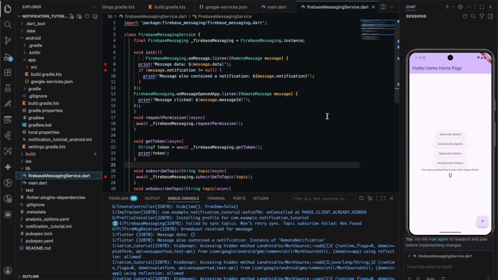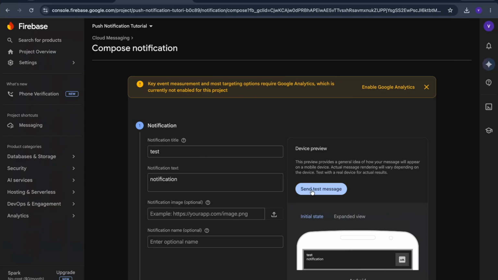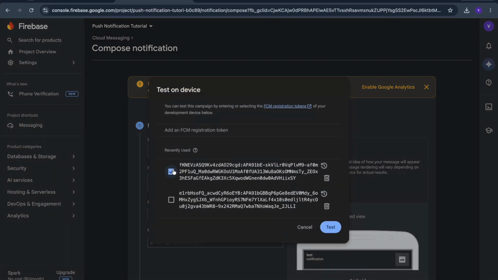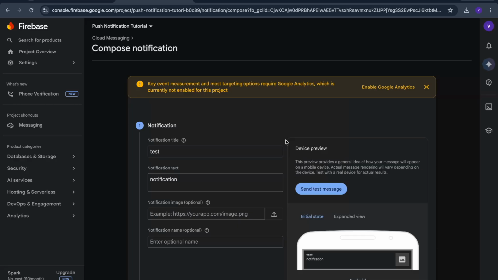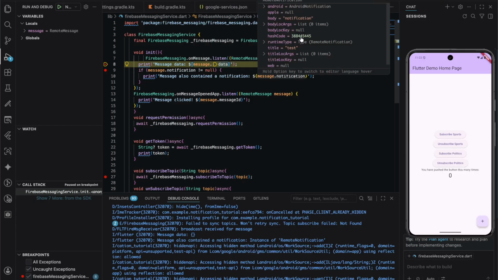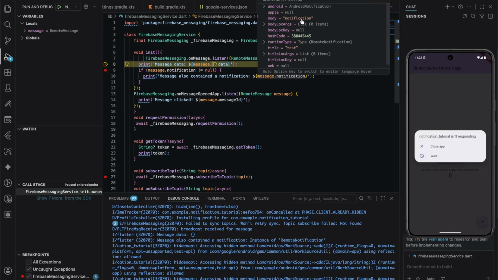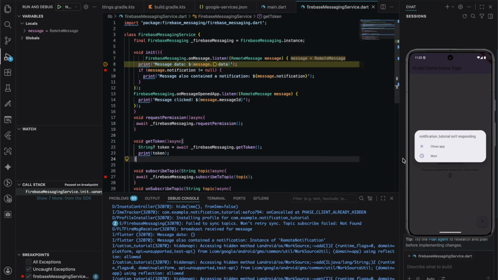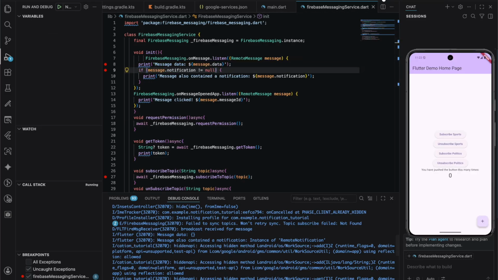Let me send it again. You will see it will be stopped here. You see it came here, message, and we have the data in our message or notification. You see here title and here body notification. So okay, this is working.